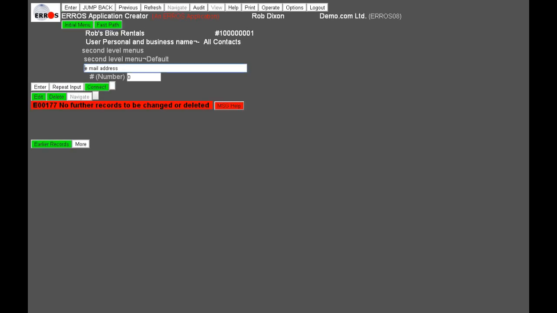Click once on Email Address and then click on Edit. To prevent users being able to update email addresses, change the leftmost security field to 8000000000, that is the number 8 and 9 zeros, and press Enter.